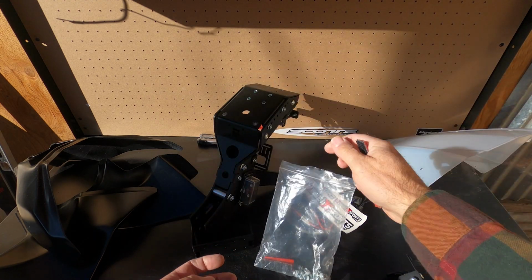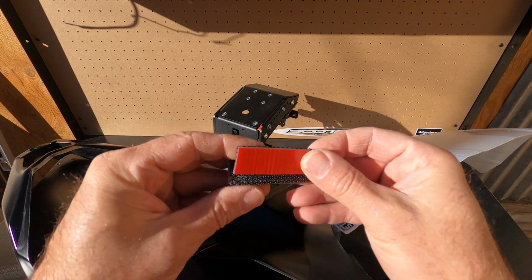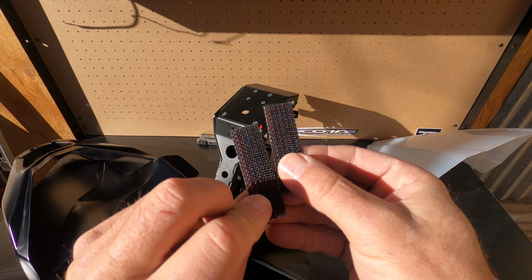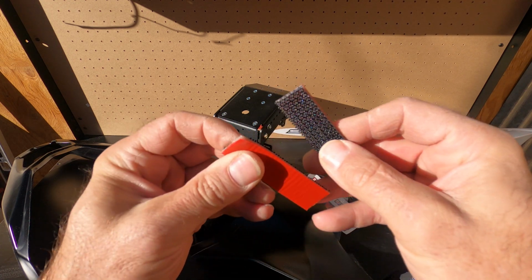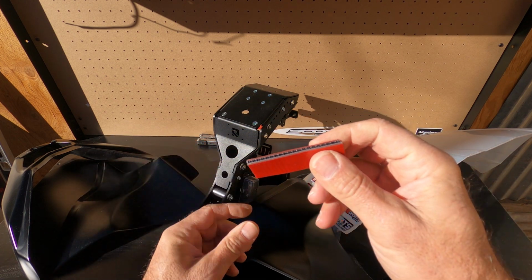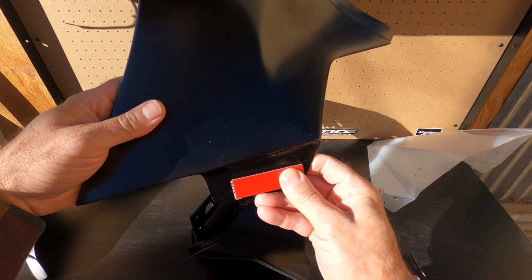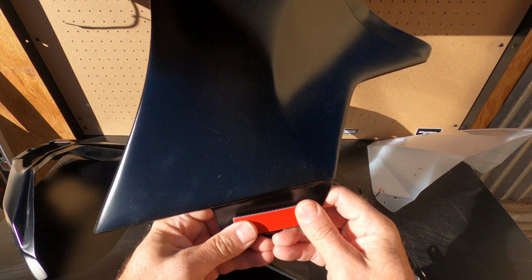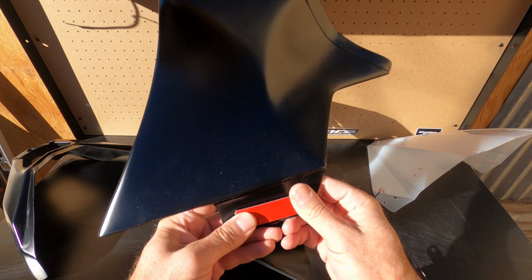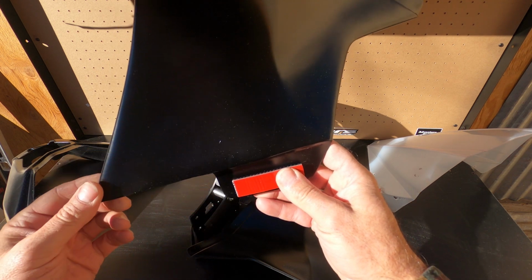And then something I'm not sure how I feel about, but we'll figure this out. It's not really Velcro because it's got the little beads. Right, there's no sticky and rough side. Both sides are the same, you just stick them together. The idea behind this stuff is this goes here on your fairing side, and then the other side sticks somewhere on your gas tank, and that's what holds the bottom part in place.